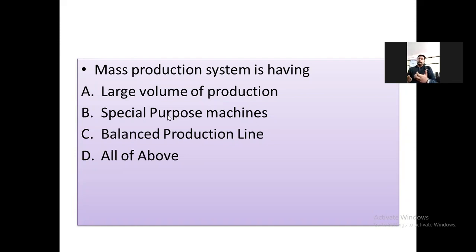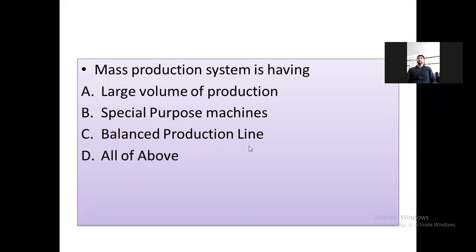But if you use that lathe machine for producing one type of product only, or one type of operation only, by doing some automation and providing jigs and fixtures to the machine, then it gets converted into a special purpose machine. In that case, we are able to perform only one task on that machine. In mass production, the quantity is very high and the operations are sequenced as per the product operations, and because of that we require special purpose machines.